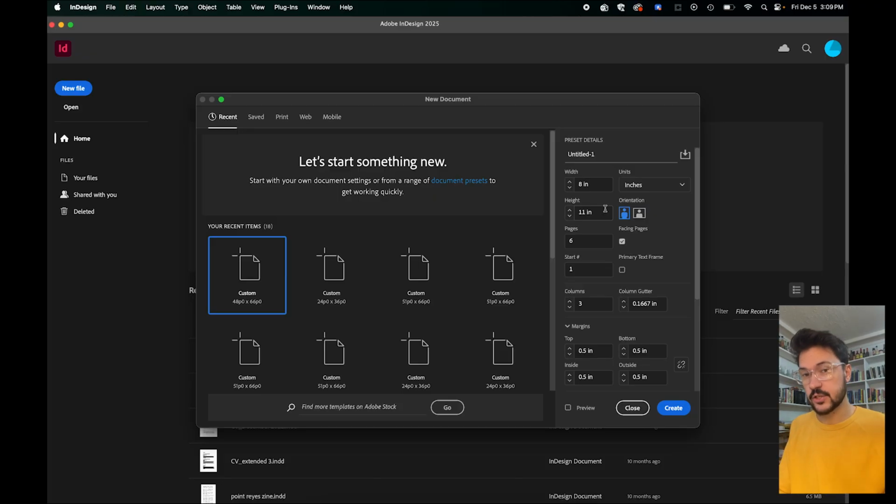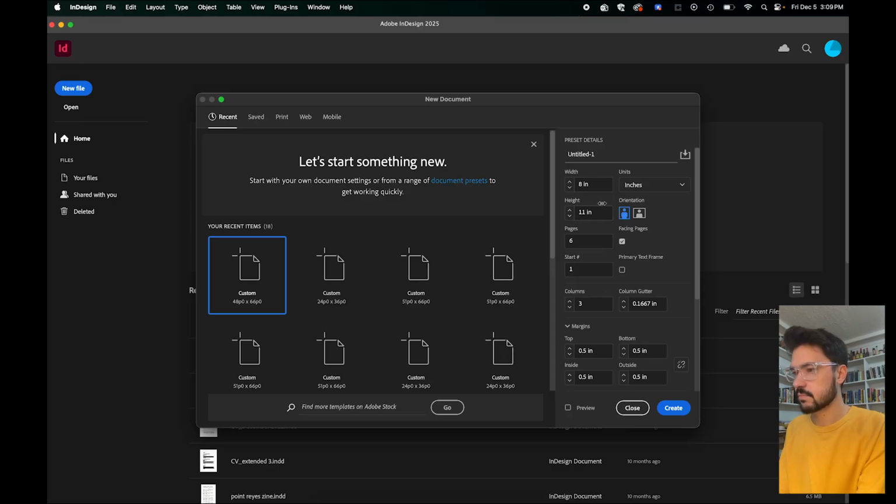A lot of the differences between InDesign and something like Illustrator are that this is more tailored towards projects that have multiple pages. So imagine making a magazine, something editorial like that. In this case, we're just going to have one page for a menu design.